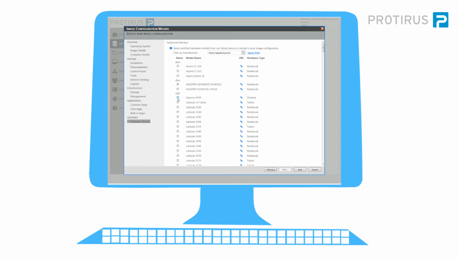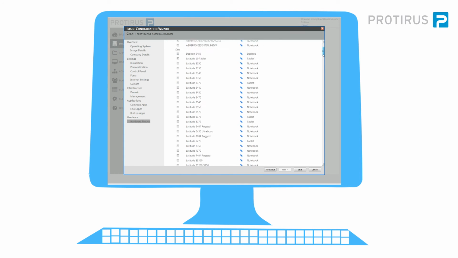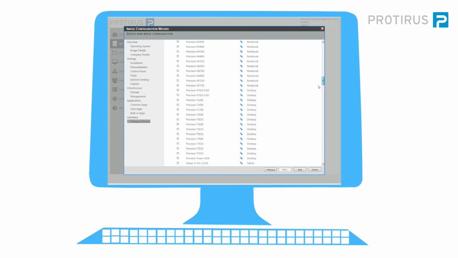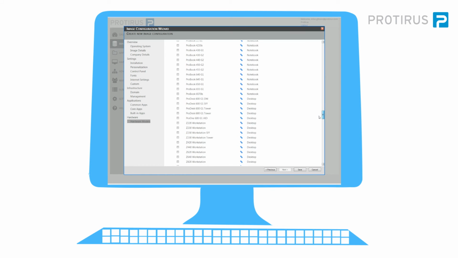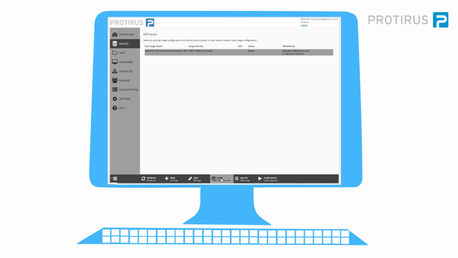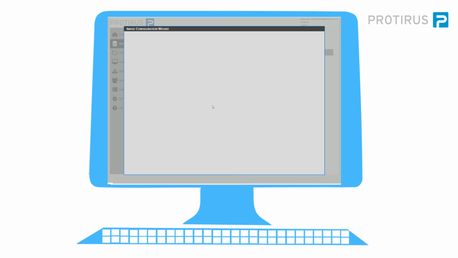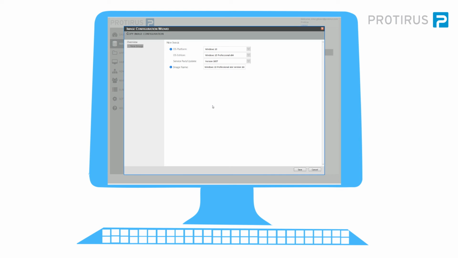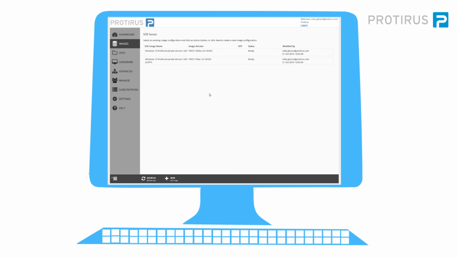So as you can see here, classics such as Acer, Asus, Dell, HP, Lenovo, Microsoft, Panasonic, Sony, Toshiba, the virtual ones, Hyper-V and VM. But of course, as I said earlier, 48 hours later we can add any model which isn't in that list. Now that we've got that image, now to really show you the power of the portal, what I'm going to do is I'm going to take a copy of that configuration and say we want a Windows 7 image. I'm literally going to copy it onto Windows 7. Next, next, next. You've now got a Windows 7 image that you can distribute through your management set.